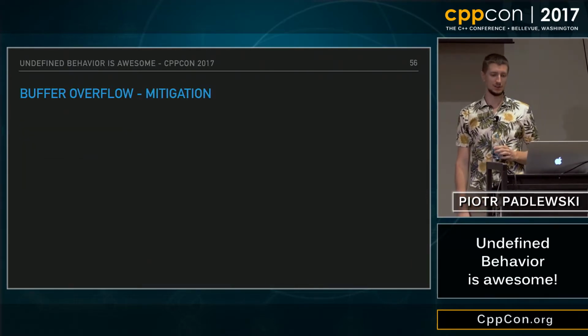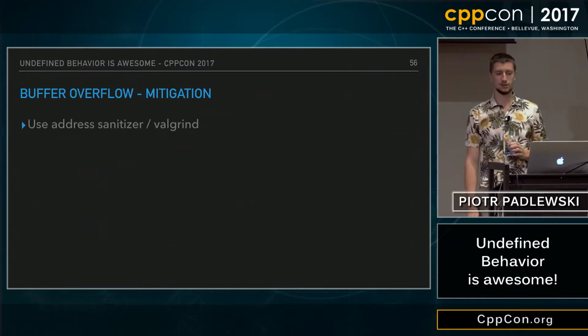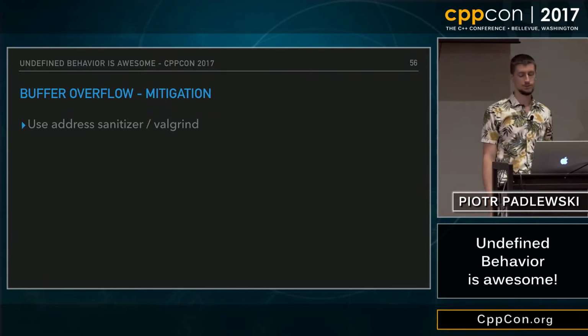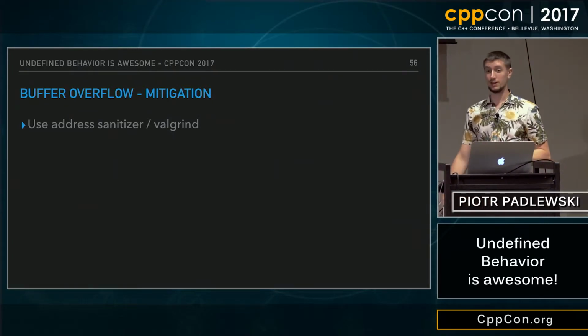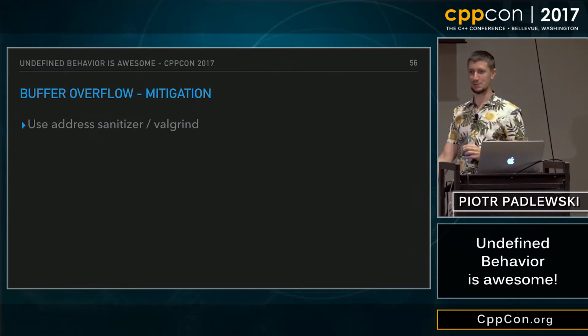How to mitigate those issues? So we have AddressSanitizer and we have Valgrind, which are designed to find buffer overflows. Of course, this won't help us if the compiler optimizes it away.